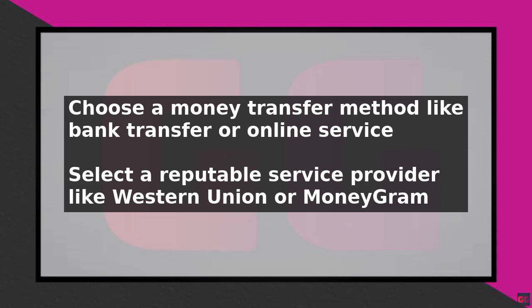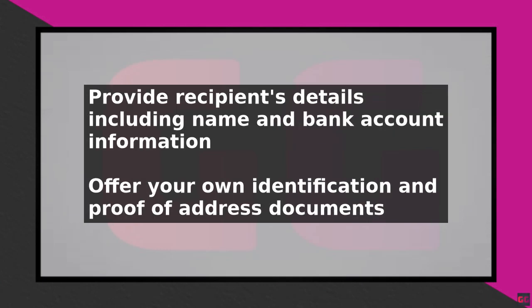Another option is to use exchange companies like UAE Exchange or Al Ansari Exchange, which have a strong presence in both Pakistan and UAE. To send money, you will need to provide the recipient's details, including their name, address, and bank account information. You will also need to provide your own identification and proof of address.